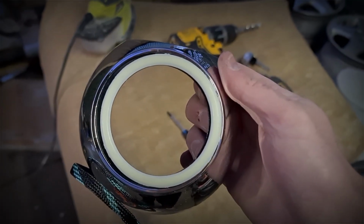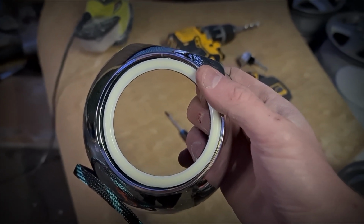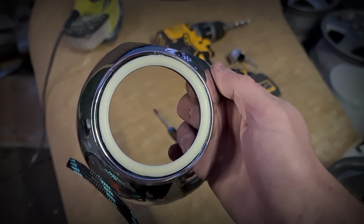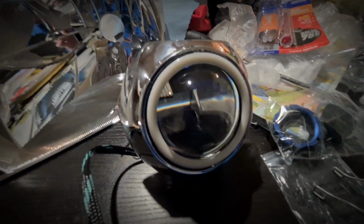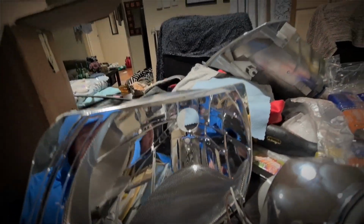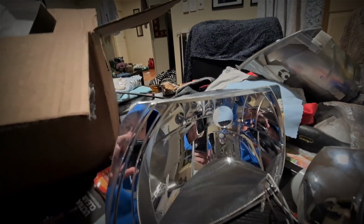So now we've got the halo ring sitting flush on the projector shroud. So now we'll go inside and we'll throw it all together. Okay, so now you can see we've got it all back together. Just got to slot it in the hole there and run the cables and everything through the lower mount there.